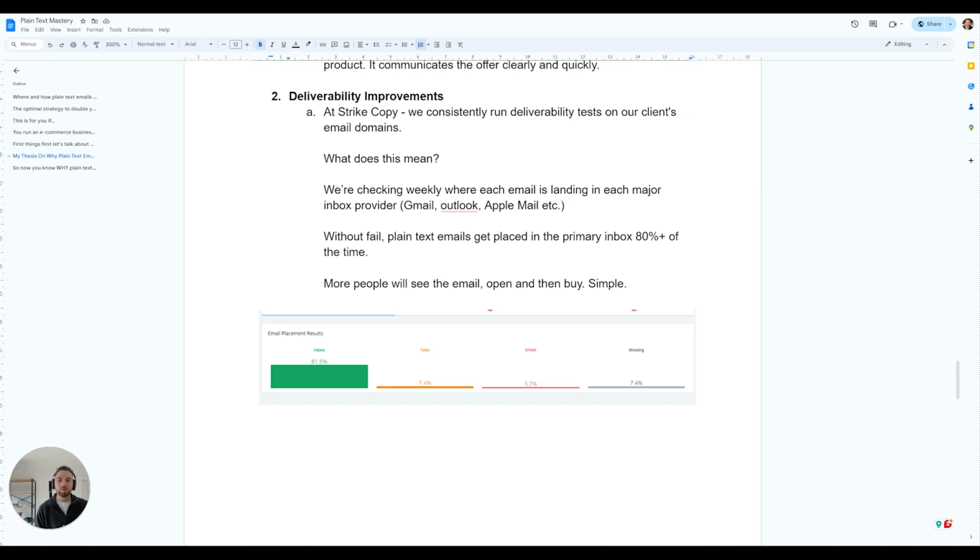They are the lightest type of email you can send, which basically means when inbox providers like Gmail, Yahoo, Outlook, etc., scan your emails for content to see where to place them, they look native to the platform, they're really light, there's no big images, and they get placed in the primary inbox more often than your really heavy, designed, image-based emails.